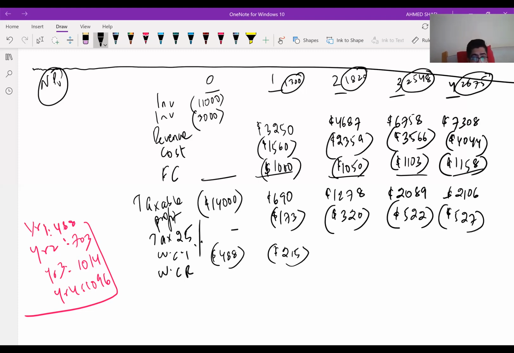At the beginning of year three, you need 1014. So 1014 means you will install at the end of year two. 1014 needs to be kept, but you have already installed 215 and 488, so only 311 is left. And at the beginning of year four, you need 1096, so in year three, you need to keep 1096. You've already kept 311, 215, 488, so 82. That's it. Now total all working capital, whatever is installed, 488, 215, 311, you need to release it in the end.